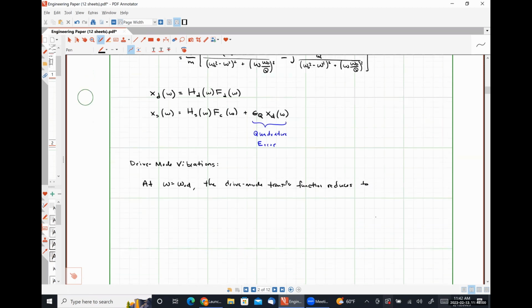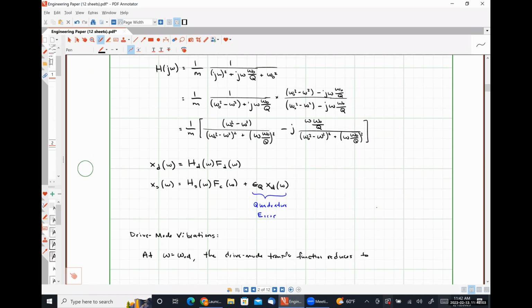reduces to, now let's just come up here and look at this, right? So we're looking at this bottom relationship here. So when omega is equal to omega naught, what happens to the real part of our transfer function? 0, right? So we're only dealing with the imaginary part. Absolutely, okay? This portion of it also goes away. So that portion of the denominator, right? So we have omega times omega naught, which is just going to be omega naught squared over Q divided by omega naught squared over Q quantity squared.